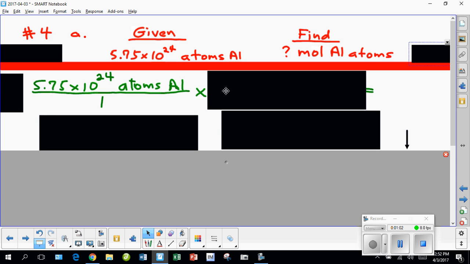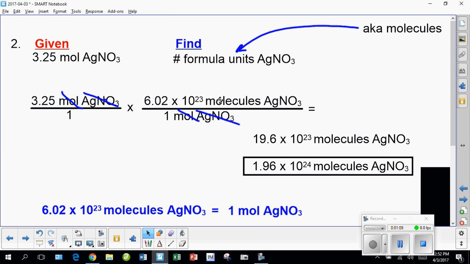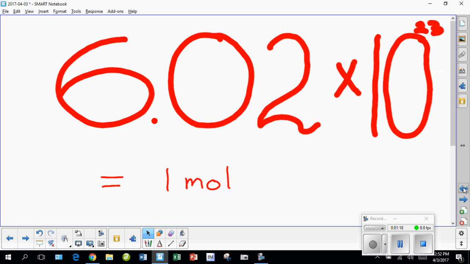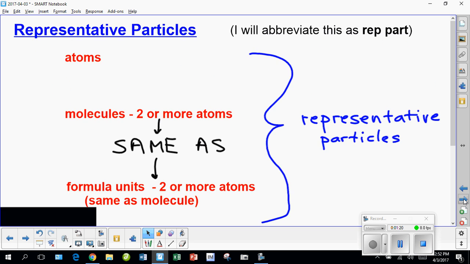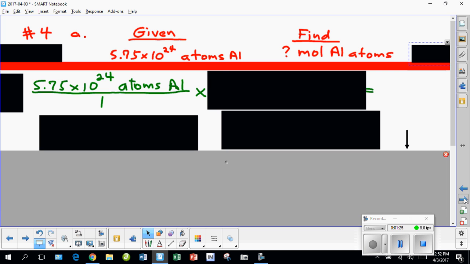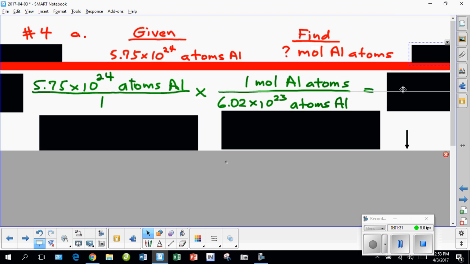But now this part is going to be different than what we did before. Before, we had our big number on the top. Now the big number is going to be on the bottom. Oh, I went the wrong way. Oops. Thank you for catching that for me. And here we go. Okay, so now watch. We've got the big number on the bottom. That's different. Why is it on the bottom?